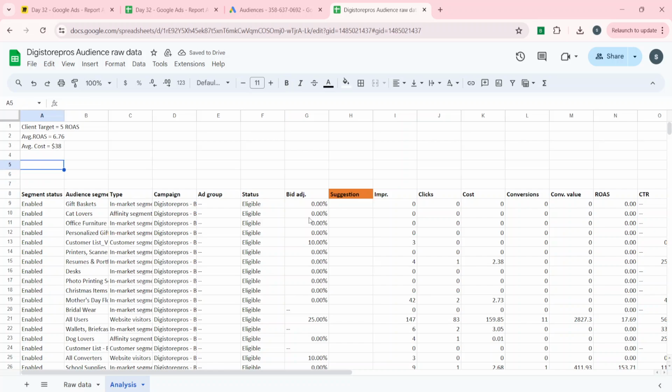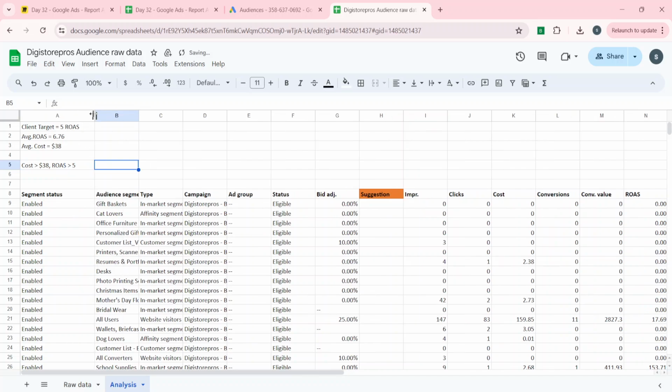Let's take the criteria: cost greater than $38 and ROAS greater than 5, because we have the client target of 5. Whichever audiences are meeting the target are the performing audiences. Here I will suggest increasing the bid adjustment by 10%.